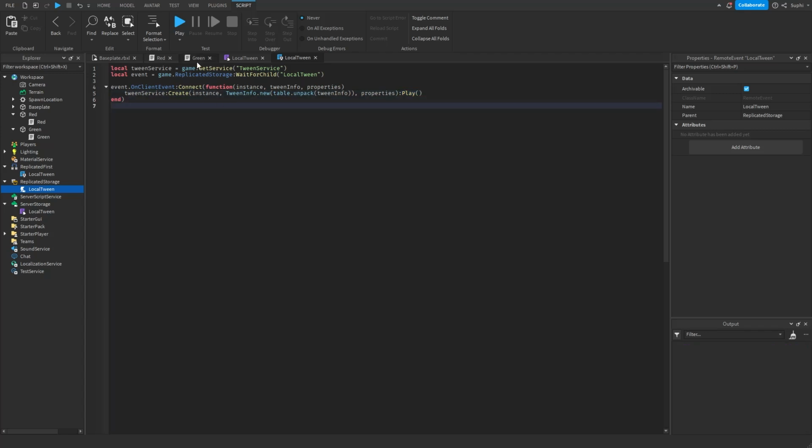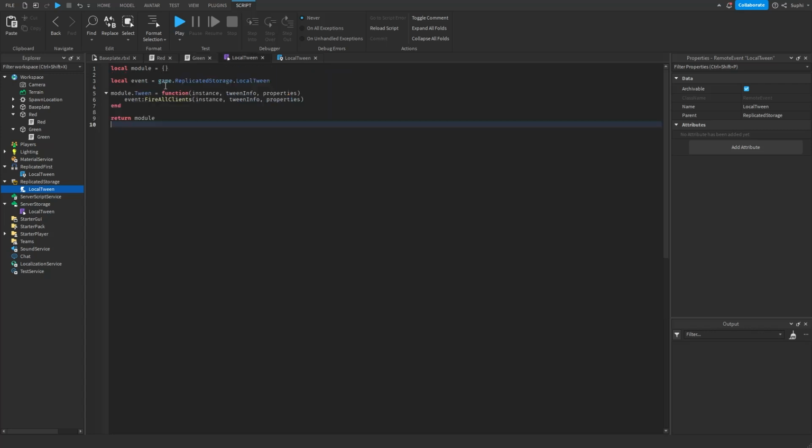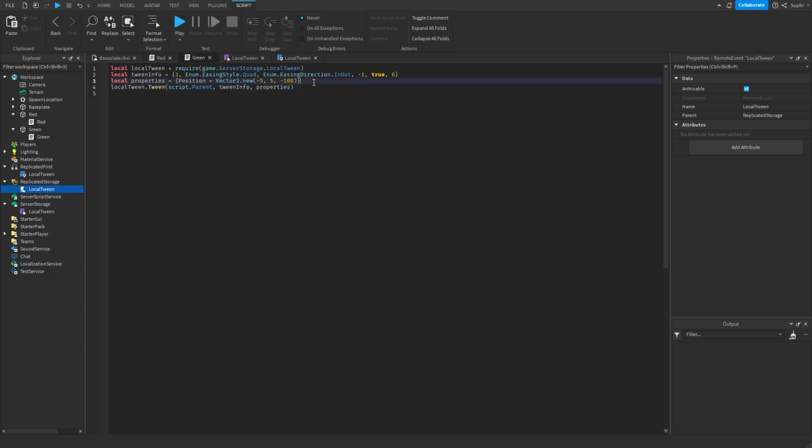Now there's one last thing we need to change. And if we go back to the green script, and if we look at this tween function that we're calling, this gets called as soon as the server starts up. And we have not given enough time for the player to enter the game. So this remote event is going to be called before the player enters the game, and nothing's going to happen. So to allow for the player to enter the game, all I'm going to do is add a task.wait and add 5 seconds. And I'm also going to do the same for the red part before I start playing the tween, so that both the red and green part are in sync.